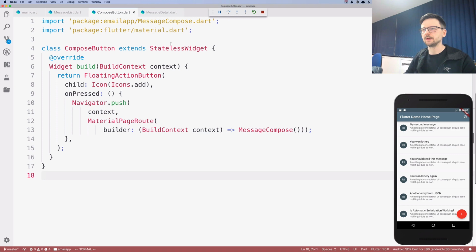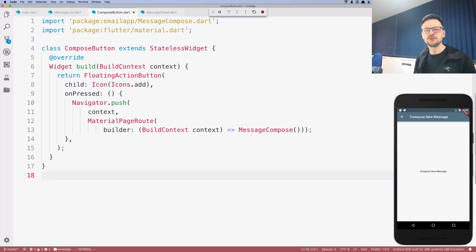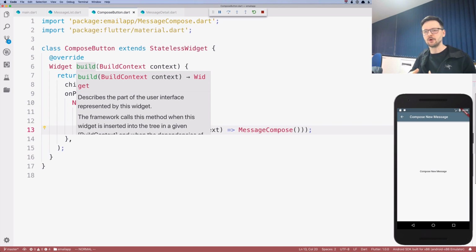That looks good. When I open this page, I would like to communicate some information back. Eventually that would be the message written in the title and the body as text fields, but I don't want to complicate too much at this point, so we will just use two buttons so I could show you how to send data from one screen back to the previous one. Previously I showed you how to pass it from the list to the new page, and now once the page is displayed, how to pass the data from this newly displayed page back to the previous one.